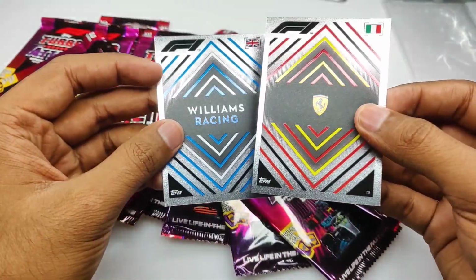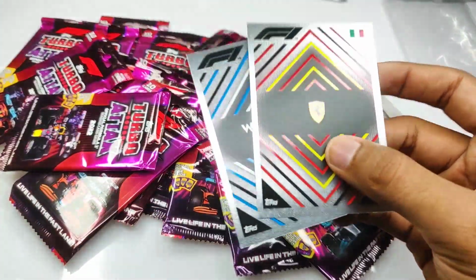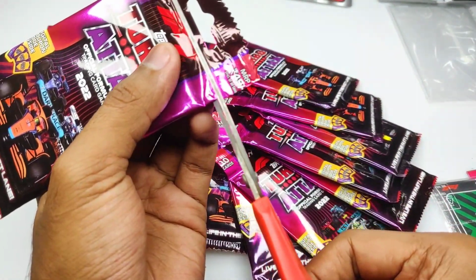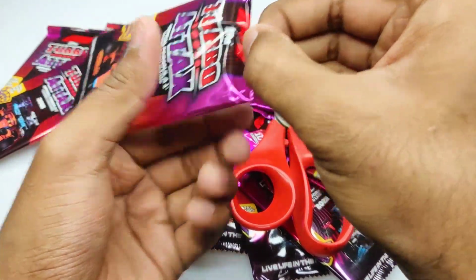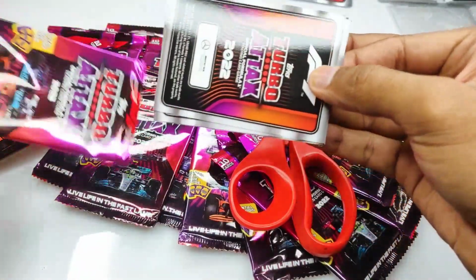I actually don't have these. I only have the parallel version of this card. So pretty nice to see this in silver color. Now let's quickly unpack the second pack. And if I do that at this pace, then we are going to be here for a very long time. So let's just quickly go through the cards. Come on, open up. Okay.